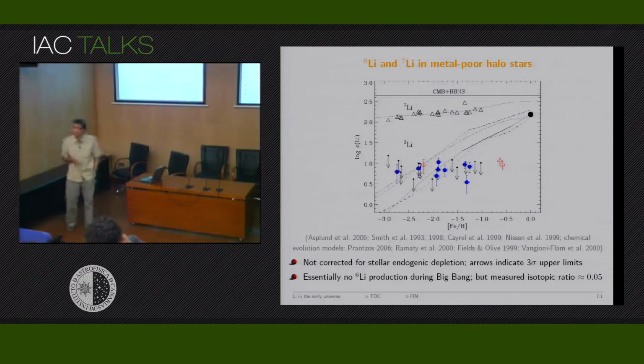Even worse, the story gets for lithium-6, since the Big Bang nucleosynthesis predicts essentially no production of lithium-6 whatsoever. This means if we can take these measurements seriously, there's a serious problem either with the Big Bang nucleosynthesis, or there are not so well understood production mechanisms in the early phases of the galaxy or stars which are able to produce lithium-6. But in any case, it's important to understand this, and at present, mainly by the measurements by Asplund and collaborators, but also by Smith and collaborators 1993, 1998, Cayrel 1999, and Nissen 1999, there's a belief that the lithium-6 isotopic ratio relative to lithium-7 is 0.05. So 5% of the lithium is sitting in lithium-6.